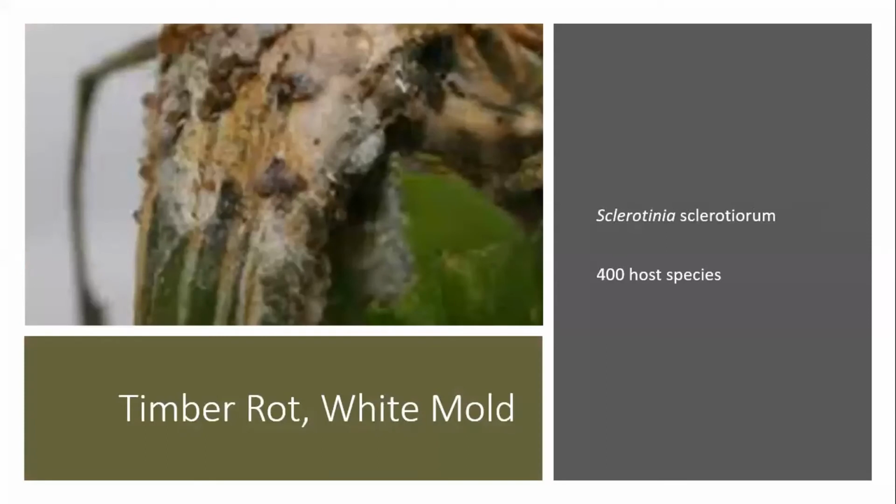All right, this is a really common one in tomato, timber rot or white mold. This is Sclerotinia. This is a stalk rot. We saw Sclerotinia or white mold in all three locations, primarily in Lexington and in the Boyle County area. It's pretty common. This pathogen particularly likes cool temperatures, cool soils. So that's why we saw it in our tomatoes, because remember, we're planting our tomatoes early in the season. Sclerotinia does not like warm temperatures. It doesn't like warm soils.